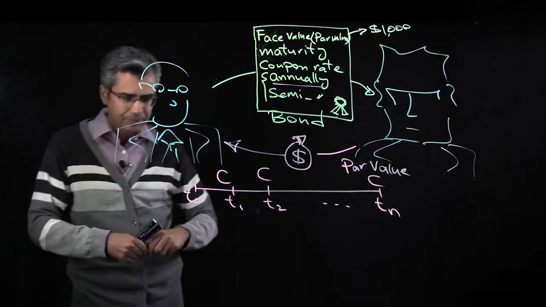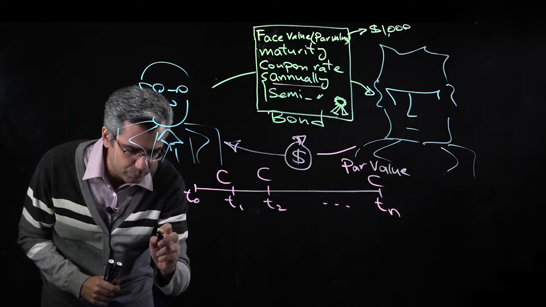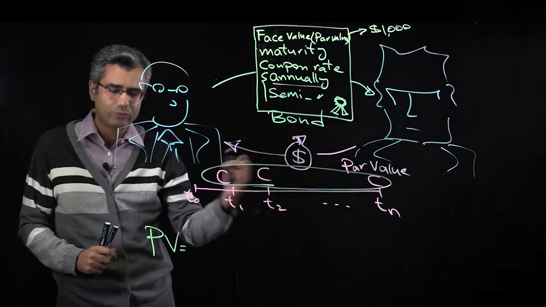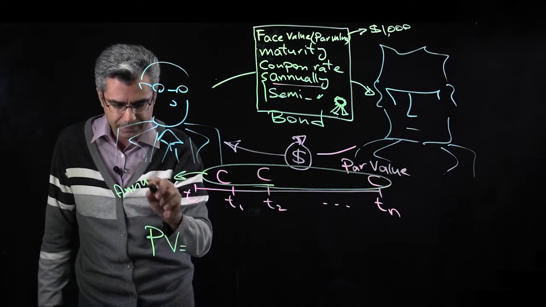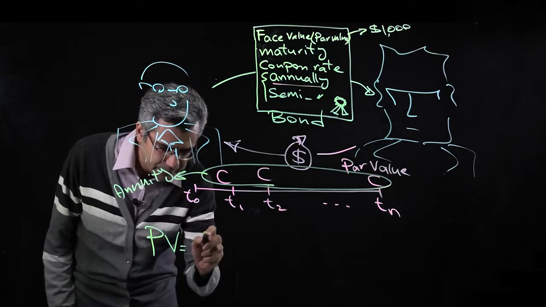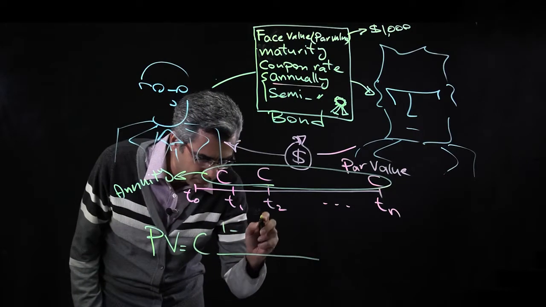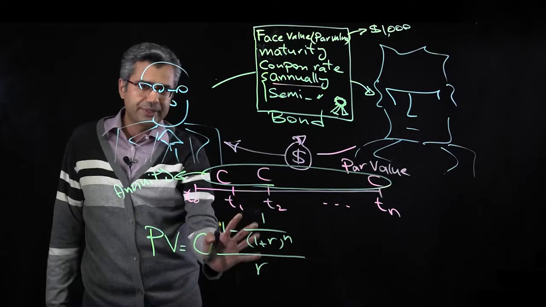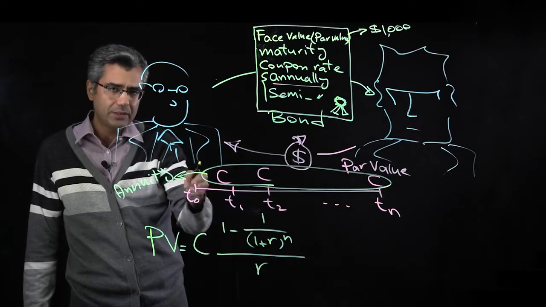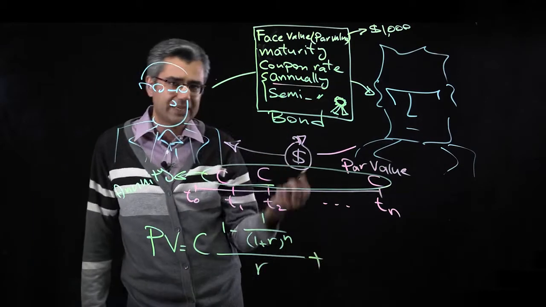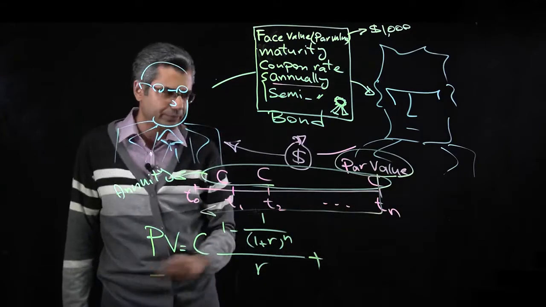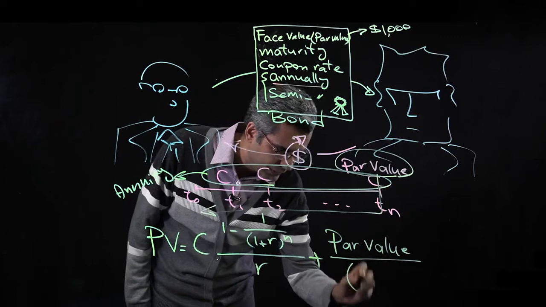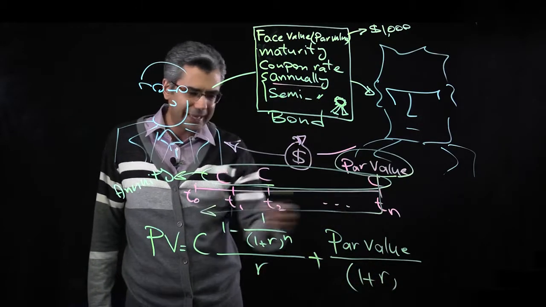So let's compute the present value of these cash flows. Present value is the discounted value of these C's, these cash flows, which are the same for a limited number of periods. So it's an annuity. And the formula for annuity is cash flow multiplied by (1 minus (1 plus R) to the power of minus n) divided by R. So this represents all these C's, and it discounts them to the present time. Plus, we haven't discounted the par value yet, so I discount this one to the present time separately. Plus par value, or face value, divided by (1 plus R) to the power n. For how many periods? N periods.